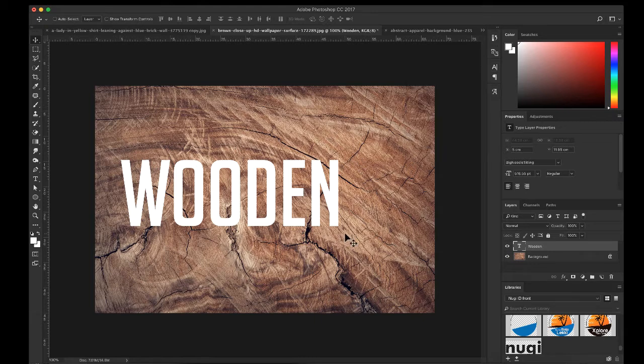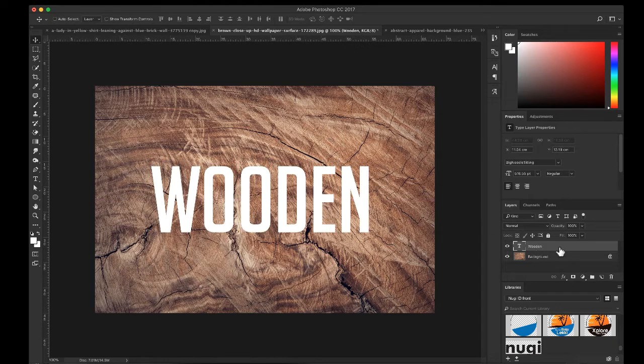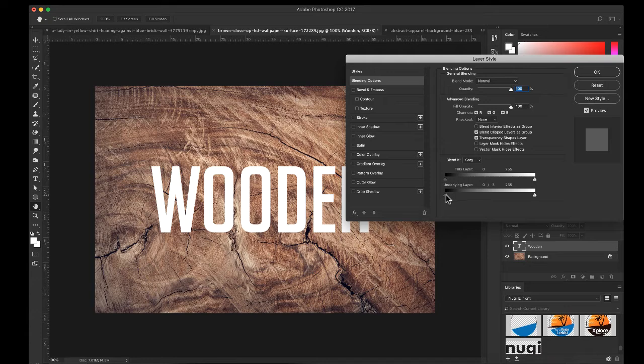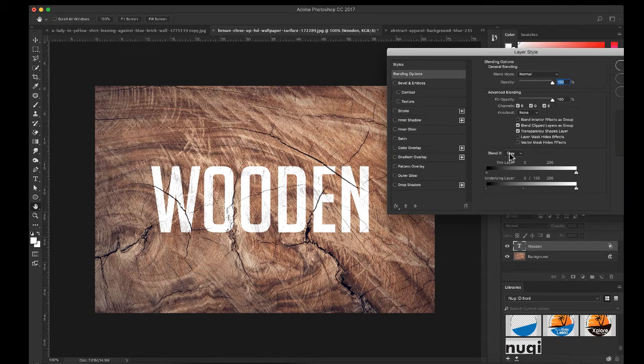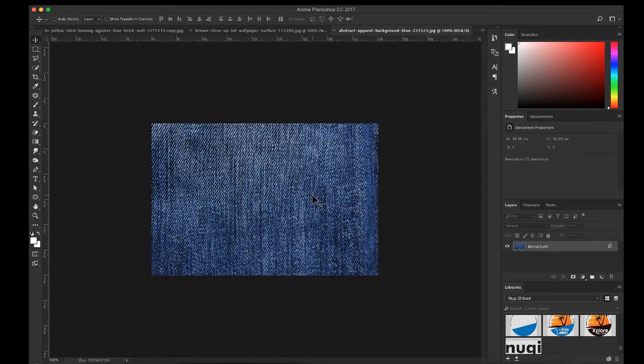We're going to apply the same thing we applied in the first example. Right click, blending options, and drag. Just hold your Alt, or your Option key on the Mac, drag, and notice what's happening. Everything looks realistic, and drag the spots, and that's okay. The same as the last example. Basically the whole thing is the same.